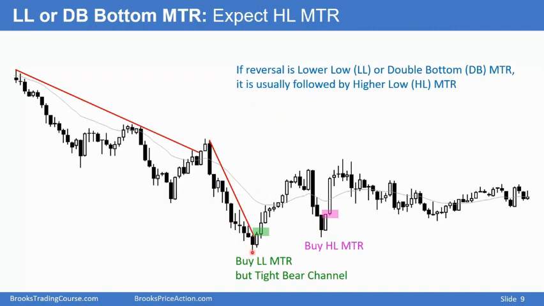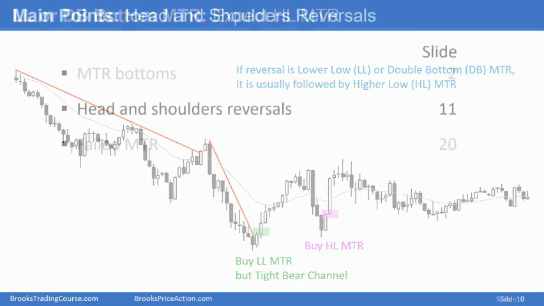Whenever you have a lower low major trend reversal or a double bottom major trend reversal, you're expecting at least a couple legs up, 1 pullback 2, and that pullback is therefore a higher low major trend reversal. When you get a higher low trend reversal, you really only are expecting 1 leg up because you've already had a first leg up. You're getting a reversal, first leg, pullback, second leg. That's the minimum objective. If you take the lower low major trend reversal entry, you expect 2 legs up. If you take the higher low major trend reversal entry, you may only get 1 more leg up. So you have to make decisions on what to do with profit taking.